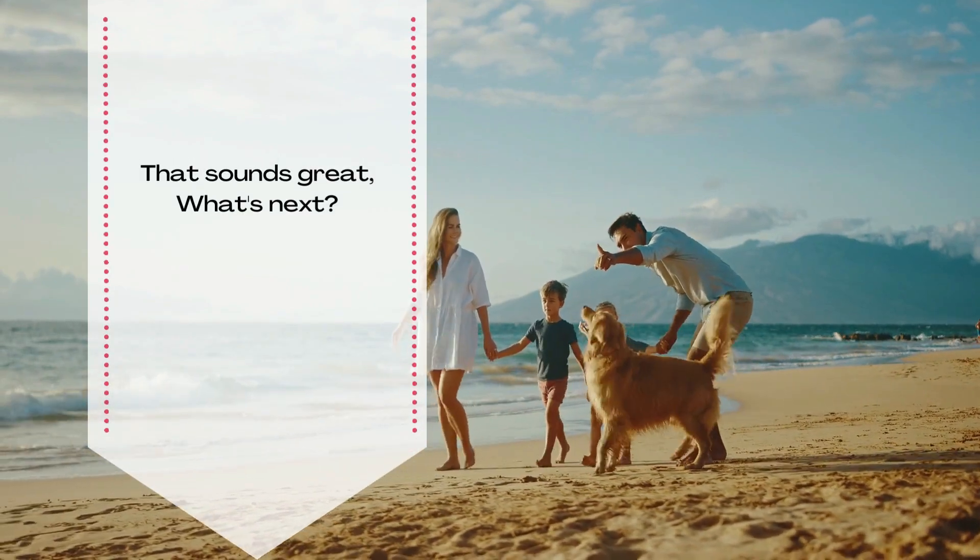The first step is to book the staging consultation and the pre-listing inspection. I'll also set up a search so you'll be automatically updated as soon as a house comes up for sale in your neighborhood. I'll be in touch throughout the whole process and will be there with you at both the staging consultation and the home inspection — let's get the ball rolling.